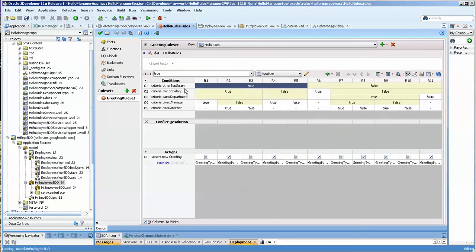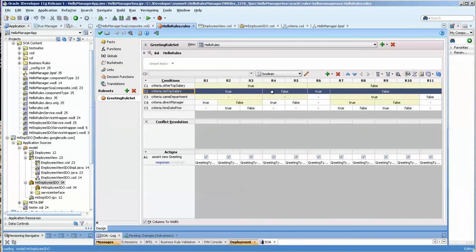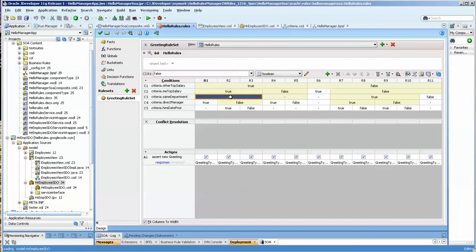And now if we look at our rule, we can see, for example, that we start with the top 10 salary, and it's either the person I am greeting is either in it or not. And if they're in it, then, for example, am I in the top 10 salary? This would be this line here. If I am, it's true. If I'm not, it's false. And then the same department, it doesn't really matter for this particular set of logic. Basically, what I really wanted to do was have a very complex if-then set of statements. So in some cases, some things would apply. In other cases, it wouldn't apply.